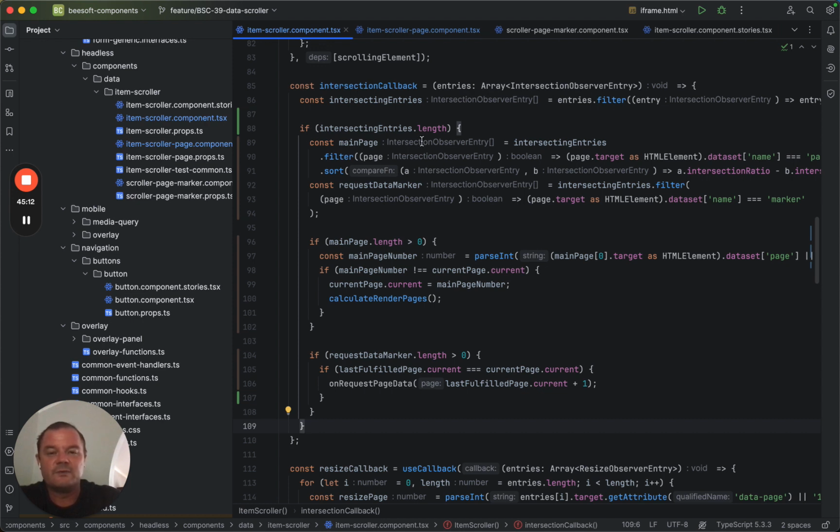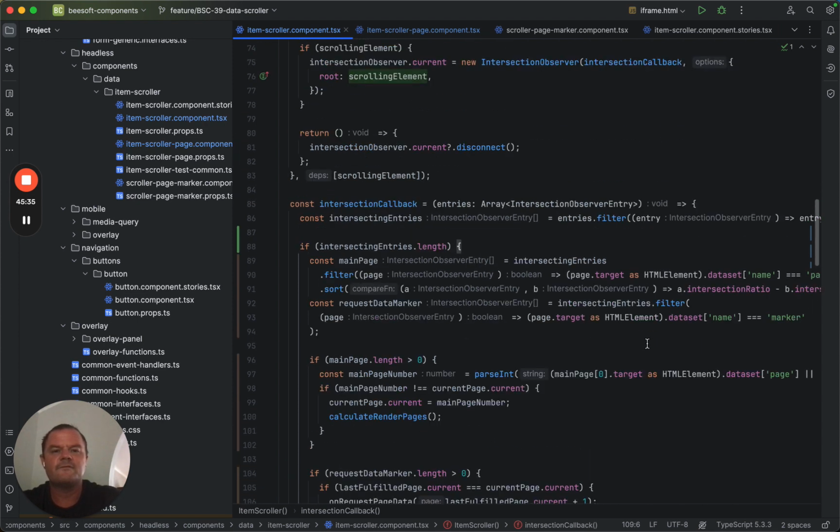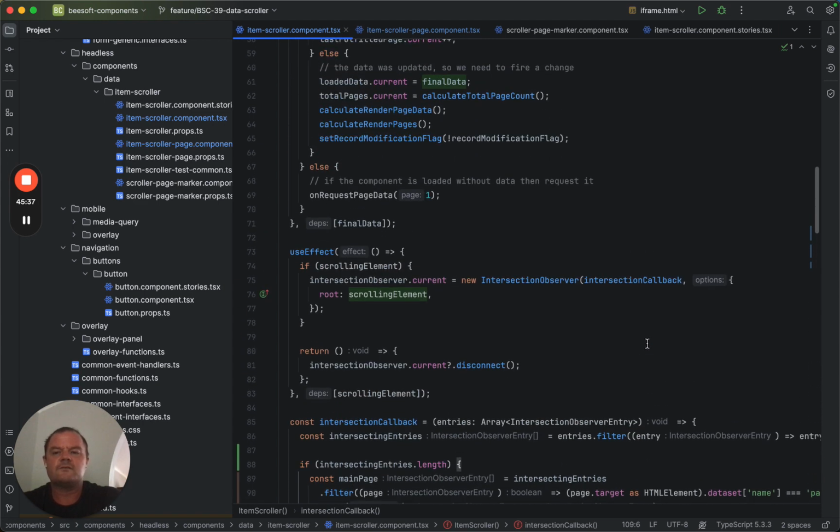But yeah, basically what this will do is as long as there are intersecting entries, then we will run this code. If we just happen to have entries that aren't intersecting firing in here, then it'll just jump out and not do anything. There's no reason to run through all of this and come up with nothing happening. So that will solve that problem. Not really a problem, but it'll make it more efficient. What else do we got here?